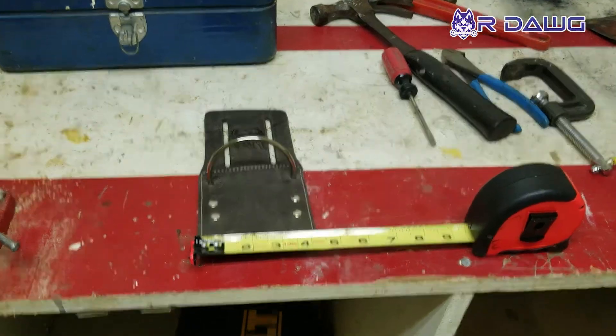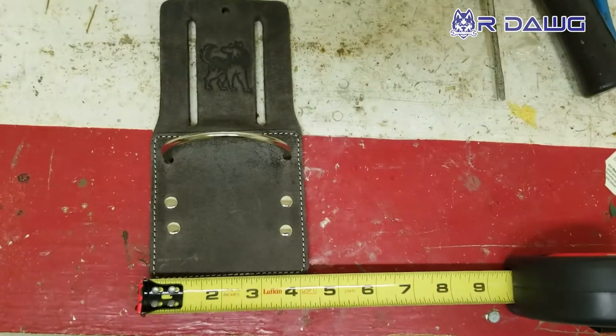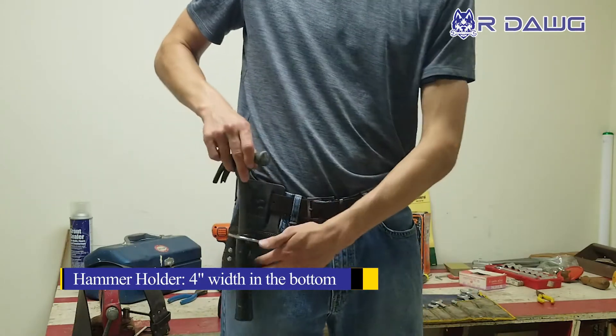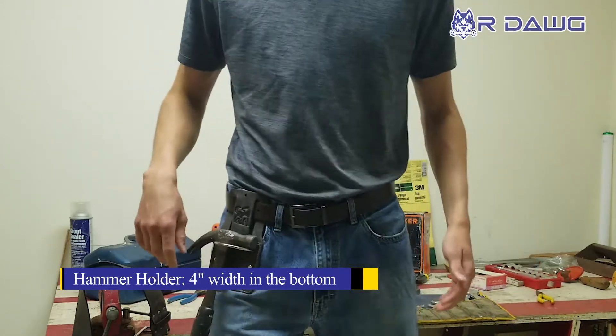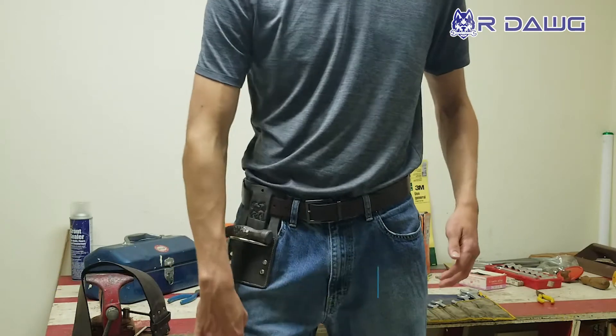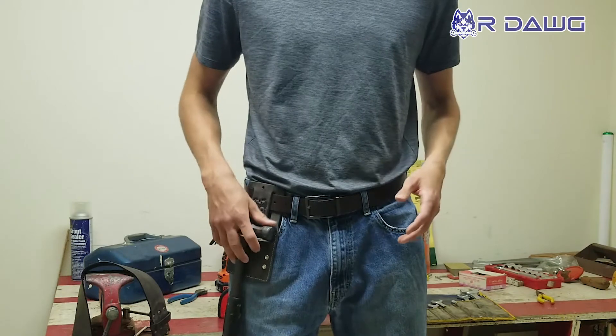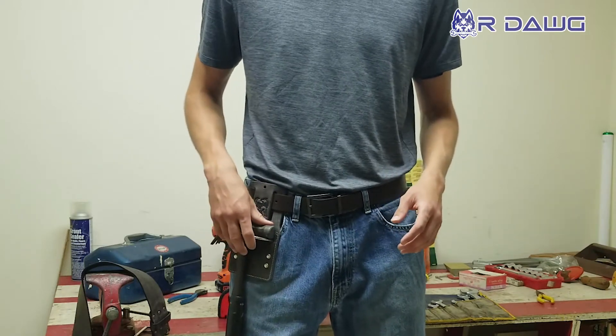The size of it is designed to have a bottom square so that it gives you some padding. When it slaps on you, it's just going to be hitting the leather. So when you're walking, you're not even going to feel anything on your thigh — it's just going to be right on that leather absorbing the impact, making it a great choice for professionals who need it for long periods of time.